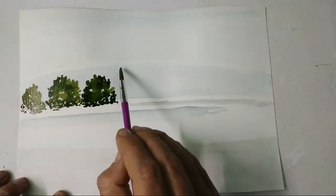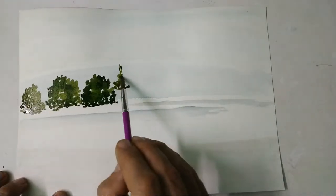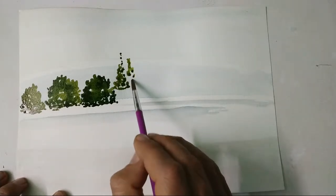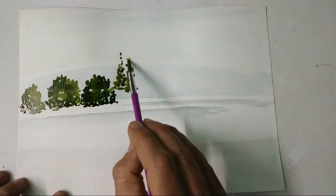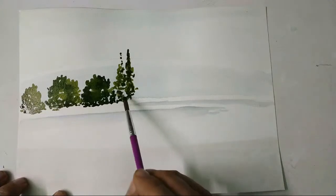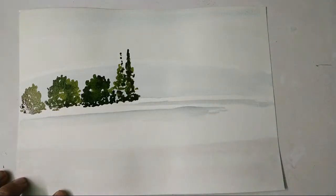Then some of the trees here, they are tall, so randomly you fix the color, make them long. This is a range of tall trees which are there in between, and there are small trees in the lower side. So this is not having too much of detail, but the effect will be different.